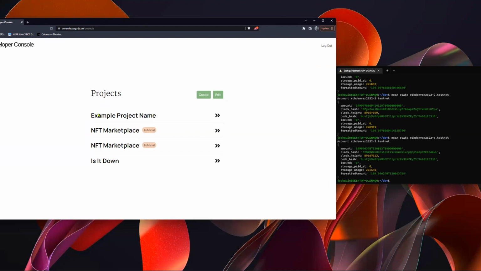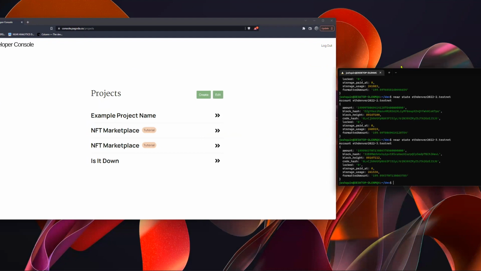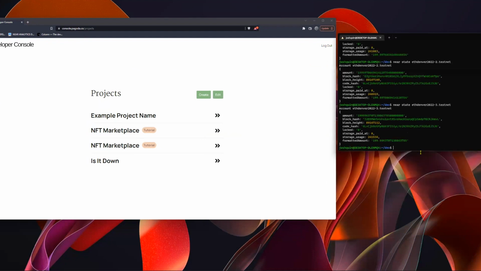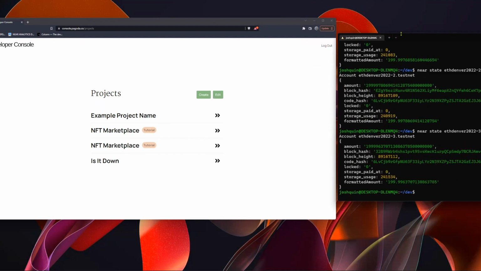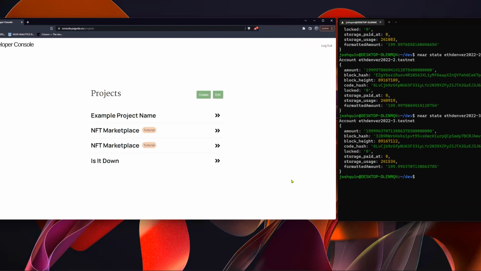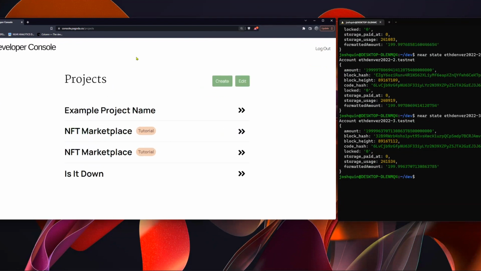So on the left-hand side here, we've got DevConsole. On the right-hand side, I have my actual CLI over here. Let me zoom in on this so you can see it a little better. Yeah, that's better. I can do the same here. No promises on the DevConsole interface scaling politely for zooming.